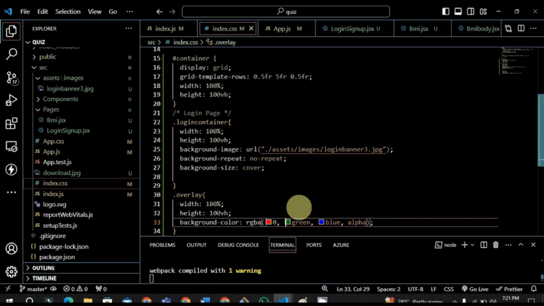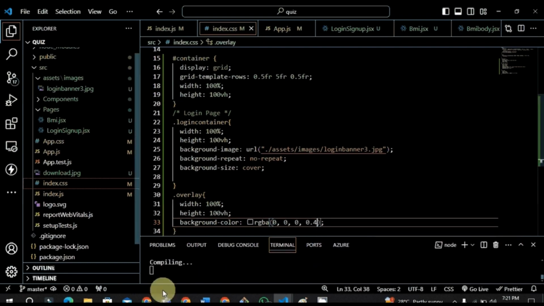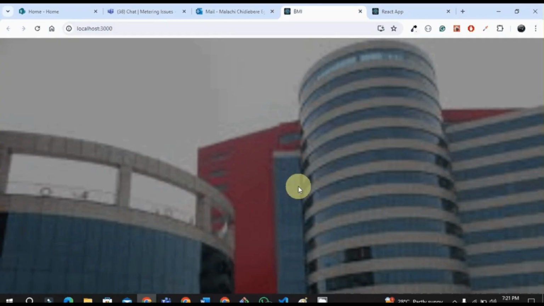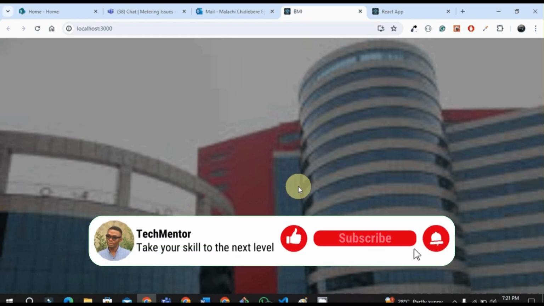I'll give it black, and then the transparency, which is the alpha, is 0.4. Right. So you see what I have. So we have succeeded in giving our page a background image.